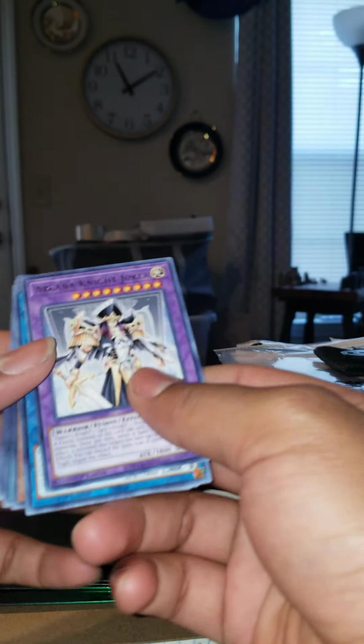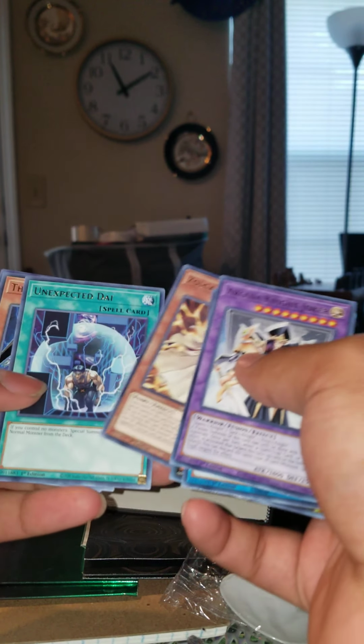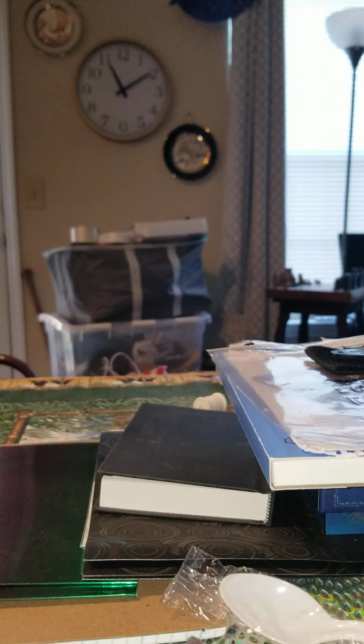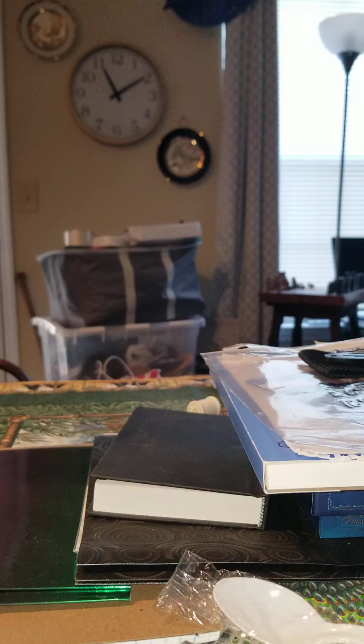Alright. Another Arcana Night Joker, another Arcana Extra Joker, Leo Arms, Zolga, another Unexpected Die, Wicked Eraser, and another Fortune Tuner. Yay. Seems like the Arcana packs are the ones that got the best stuff.